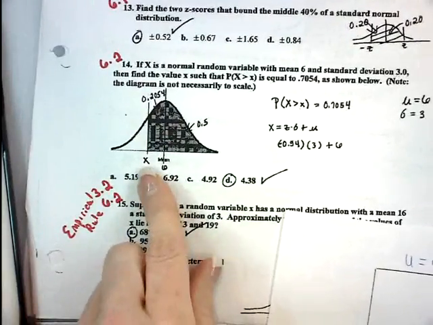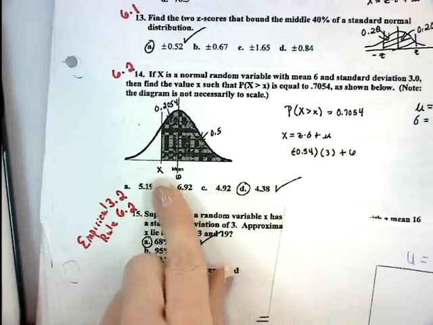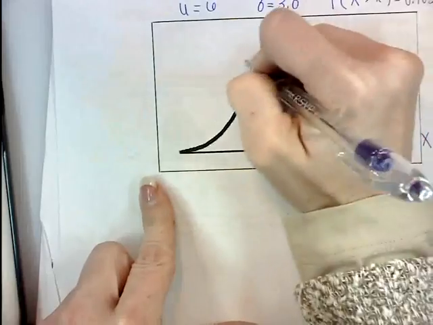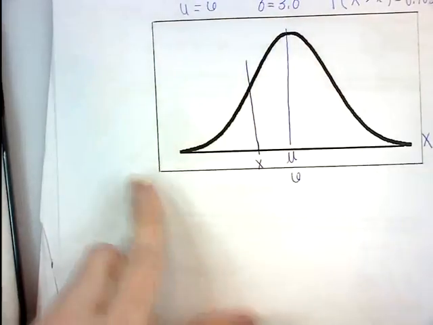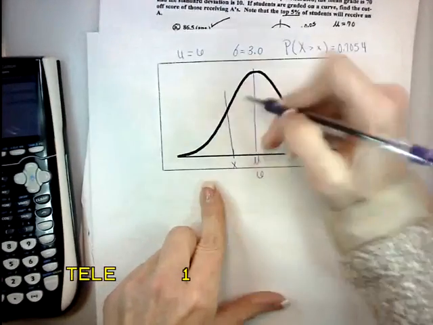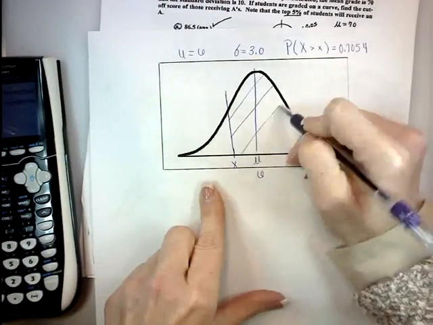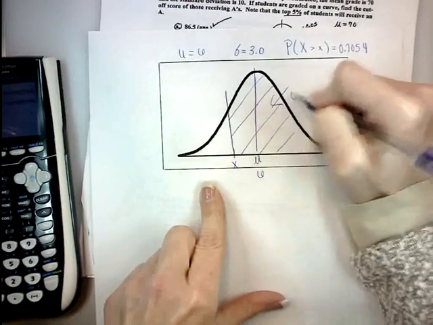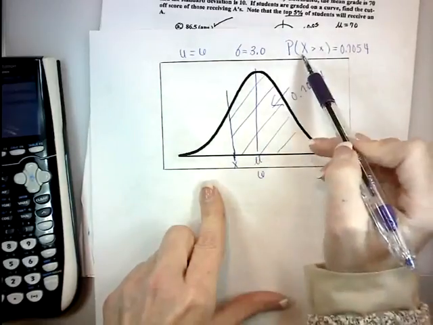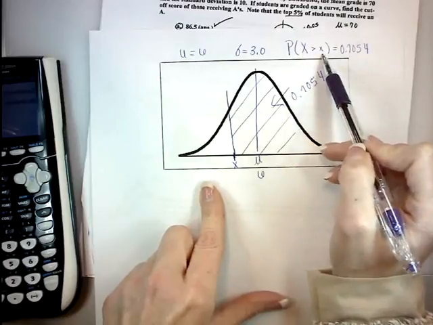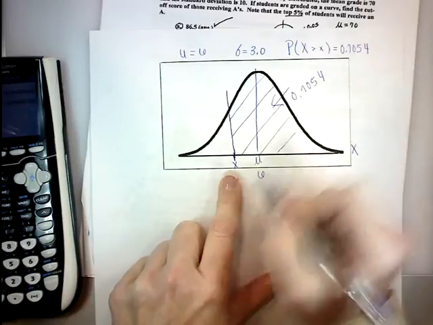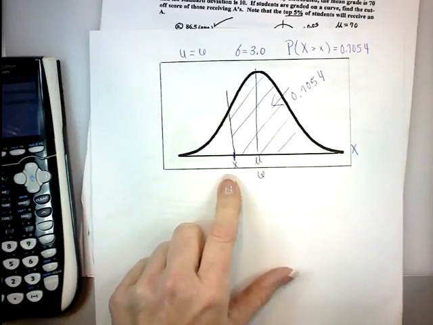That x, even if I didn't give you the picture, you should know that unknown x has to be below the mean. So the unknown x we're looking for, that probability of 0.7 is so large, all of this area above it is 0.7054. So we have to find this x such that the probability that X greater than lowercase x here is about a 70% chance. What is this cutoff here is what they're asking.